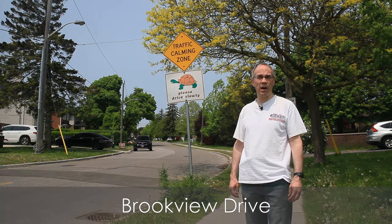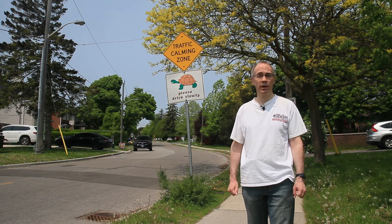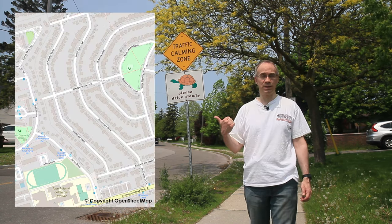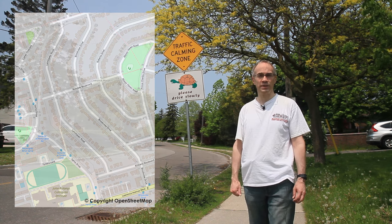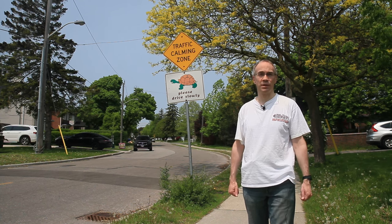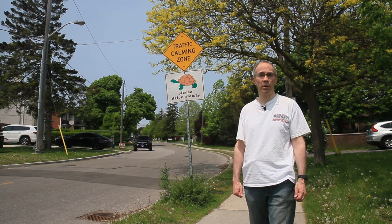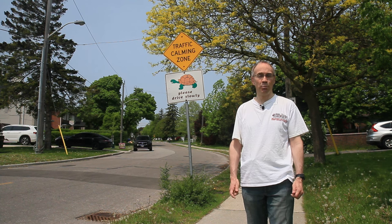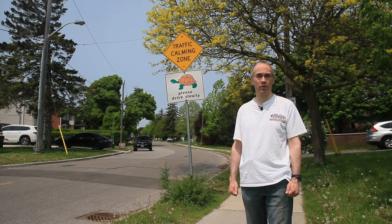Here we are on Brookview Drive in the Lawrence and Bathurst area. Now, if you've been paying attention to this video, and I hope you have, you might already have guessed why a street with the word Brook in its name would curve, as you see behind me and in this map. This street runs alongside the former path of Yellow Creek, just over there, on its way southeast from Downsview. Now, in this part of the city, there's nothing on the surface that shows Yellow Creek anymore. However, a few kilometers downstream from here, if you've ever walked on the Beltline Trail between Forest Hill and Davisville, you've walked through the valley of Yellow Creek. Part of that is in my Beltline Trail video, which I mentioned earlier. Now, let's head farther down the path of Yellow Creek and pick it up farther south.